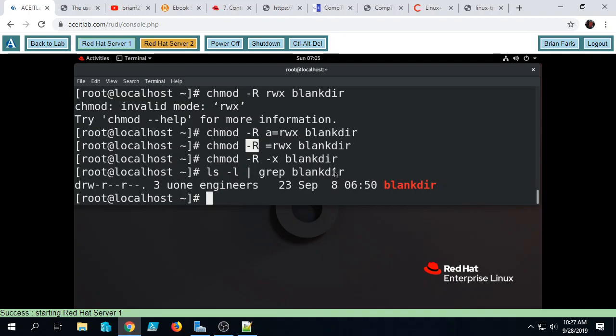Okay, now the confusing part. I said there was 4 sets of permissions, right? Listen, does anyone have a problem with this before I move on? Okay. I have these special bits.